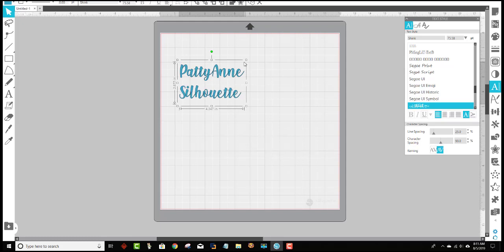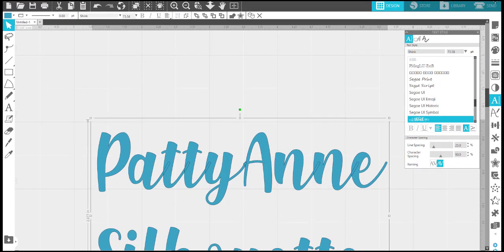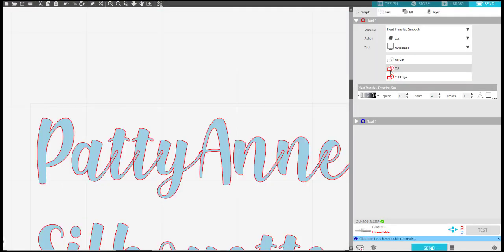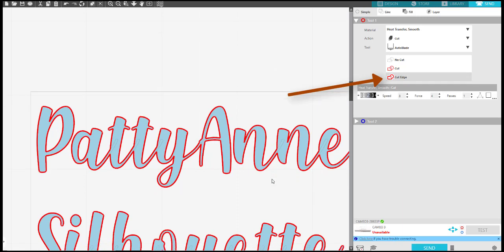Now, if I went to cut these right now, I want to show you something that's going to happen. Did you see these letters, how they're overlapping? If I go to cut them right now and click send up here, let me move this up so you can see. If I have it on cut, look right here on the upper right-hand corner. When I have it on cut, that means it's going to cut every place there's a place to cut. So it's going to cut right here. There's going to be this little teeny tiny part of this T. If I, on the other hand, say cut edge, it's just going to cut the edge of all these letters, and that's more so what we want.